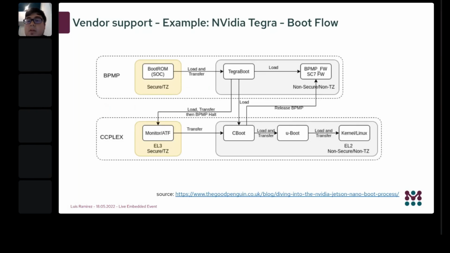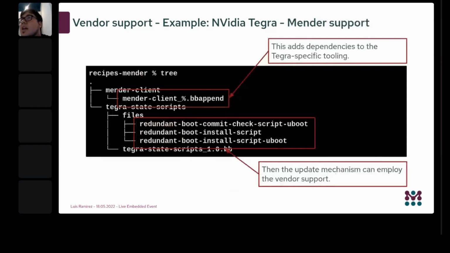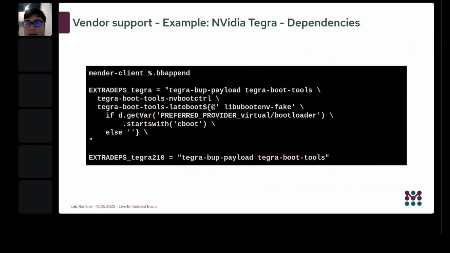This is a simple example of how the NVIDIA Tegra boot process works and how it could be updated. If we check some of the OTA providers on the market, in this case Mender, the one I work with, there is currently a layer available for the Yocto project that you can use to modify the process a little bit. If you deep dive into the layer, you can find files like this, and you can modify the content to add your customizations. That's again if we are talking about the Yocto project approach.